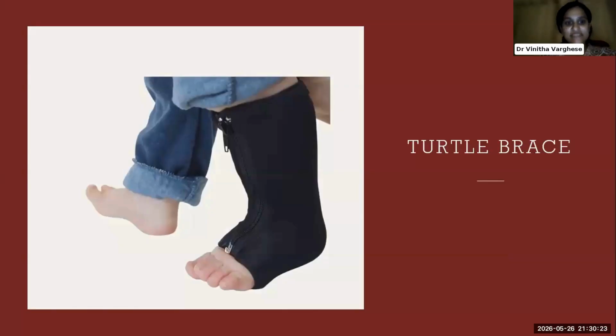The turtle brace is something that maybe a handful of children here have. One of the advantages is that it can be done weekly, and the child can remove the orthosis for comfort. What the turtle brace does is you can mold the brace. It's sort of like serial casting. You can mold the foot and progressively change the angle of the ankle. This is something that has just come in, and with expertise it can be done quite easily at home.